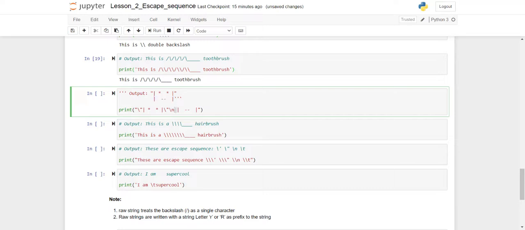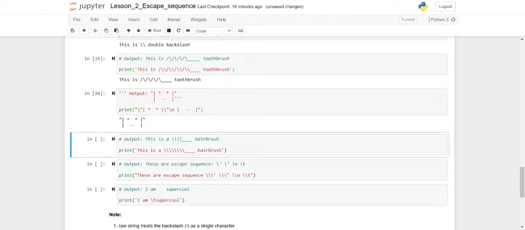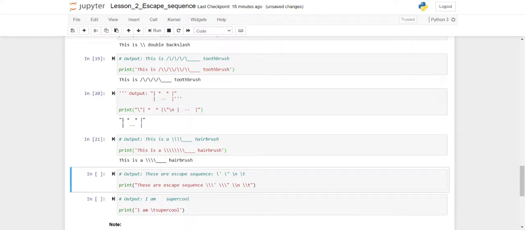Here I created a space after backslash n. Why is that so? Because here we used double quote, so we need that space here after starting the next line. So let's see if we get the same output. Yes, we got it. The same thing as I explained here, we need 4 backslashes up, so in the output we need to print 8 backslashes here.